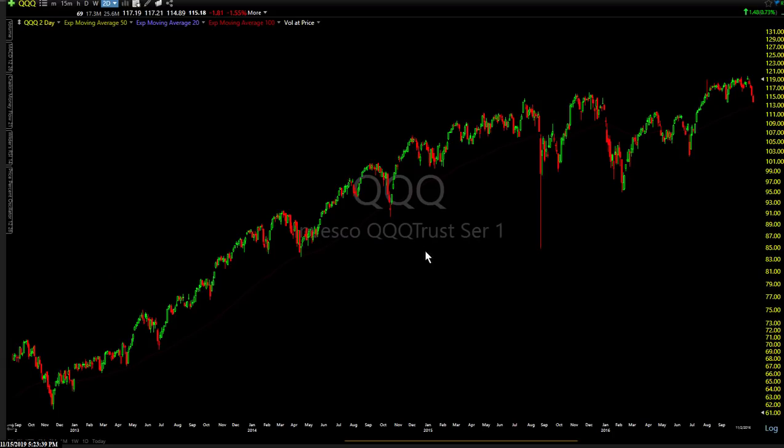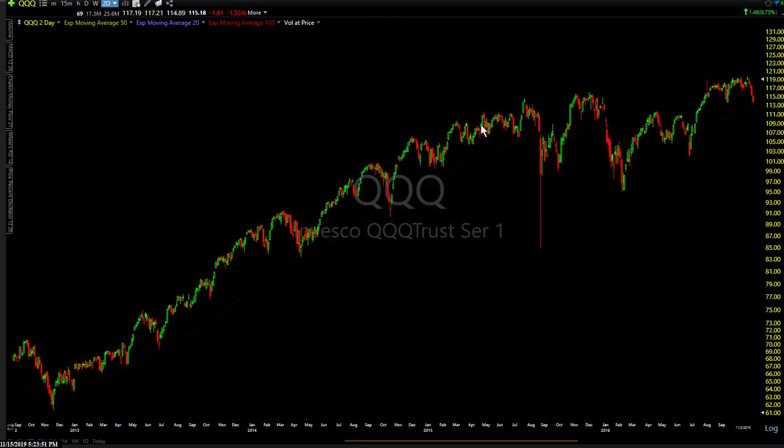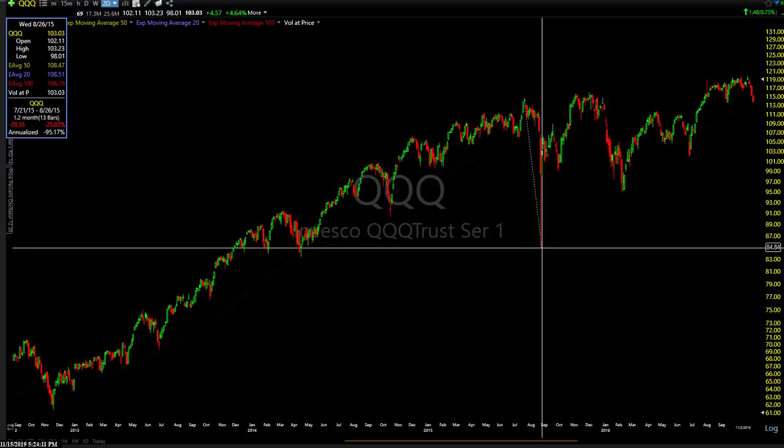And if you look at what happened back then, here we go. We had first this drop here. You can see the pop-up box to the left on the very bottom in red, just above the word annualized. You see the total drop. That was a 10% drop there. So we had quite a few shots across the bow, and then leading up to this, just like now, industrial production had already turned and been falling in a significant trend, but the market was doing the same thing, ignoring what was going on, and that's a big part of our economy, by the way, industrial production. From there we had, and this is just a period of about 1 month, you can see in the pop-up box, a 26% drop in QQQ, and yes, that was the actual drop.